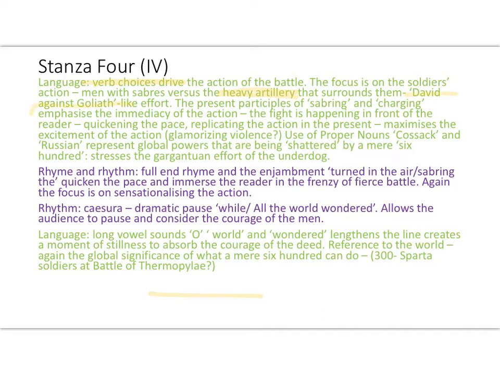So if you had a sword and somebody else had a cannon, I think you'd understand that somebody else has a better chance of winning. Yet here we have men with sabres facing cannon, and they continue. They continue to fight and they continue to charge. So by focusing on the verbs, we've a real sense of how these men are undeterred by the understanding that they're outgunned, that they're outnumbered.